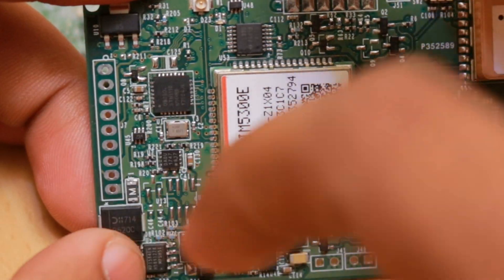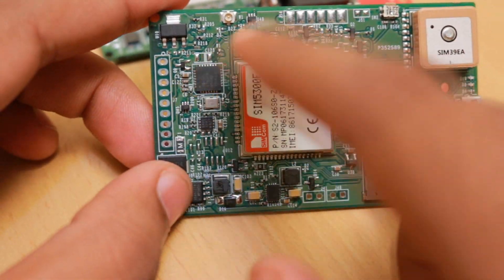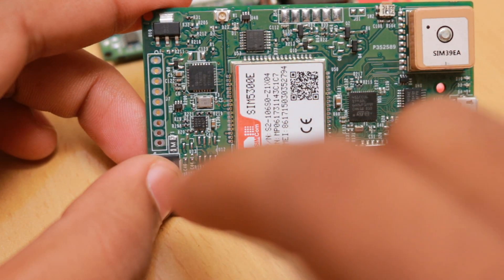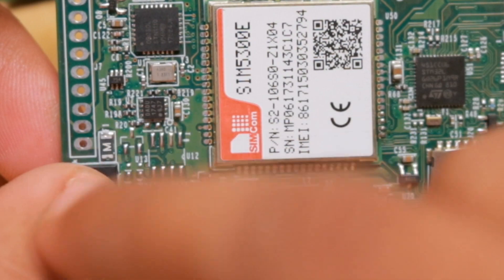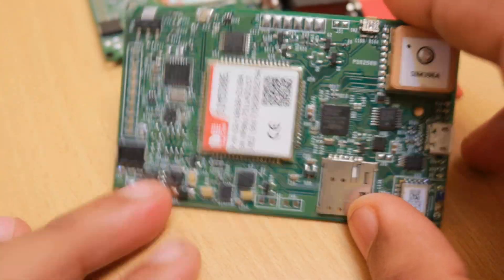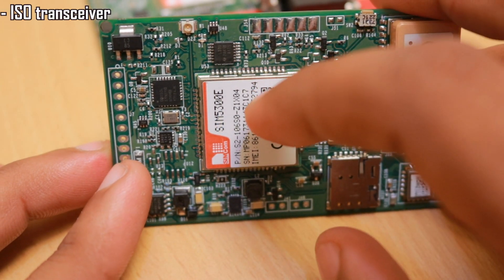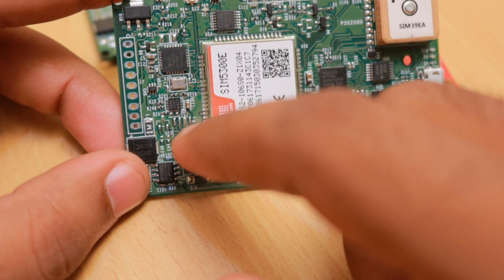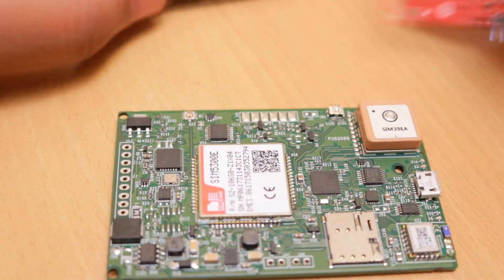This is the first version of the board. The main power supply and everything is situated here, and the OBD part and other circuits are here — this is the more complicated part of the circuit. This circuit does the job of interpreting the commands going into the vehicle's OBD port and interpreting the data coming out of the vehicle's port. The CAN transceiver chip is used to convert the voltage levels of the CAN bus to levels that can be recognized by the OBD interpreter chip.